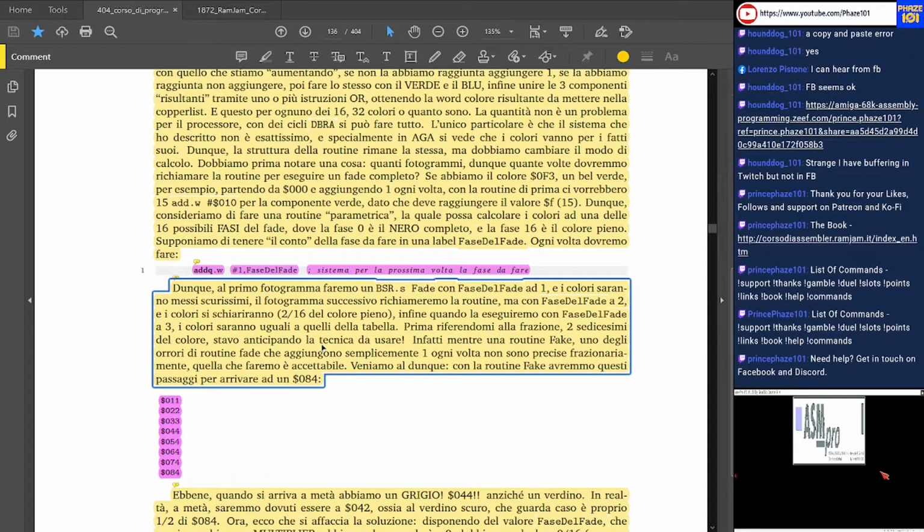I'm going to read my notes. So on the first frame, we will jump to our routine with fase del fade and add 1. So we are adding 1 to each one. Second time we add 2. You will notice that we have a bug. When we arrive at 4, the blue is at its maximum value, which is 4, but the green is only half of it. It should be the opposite way around. The green should be 4 and the blue should be half of it, so that they are in sync, so that they increment with the same level.